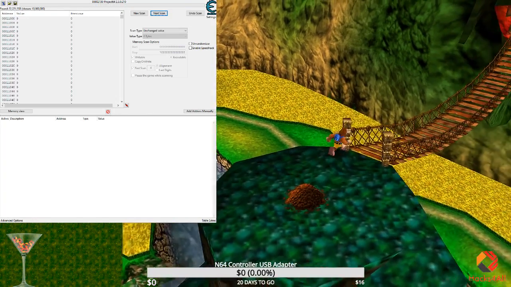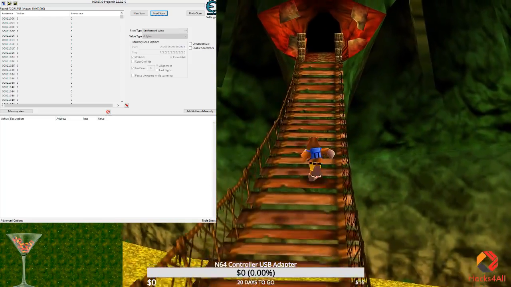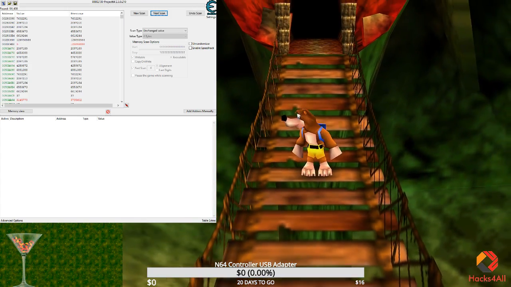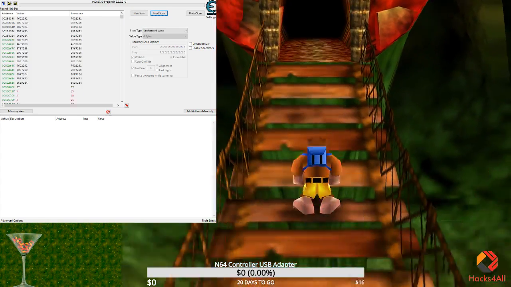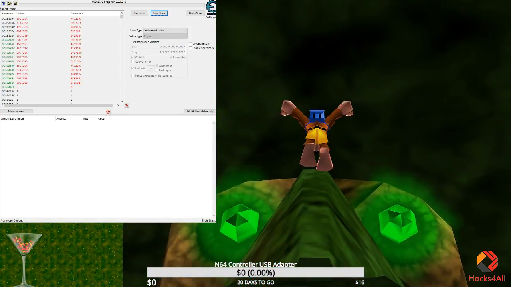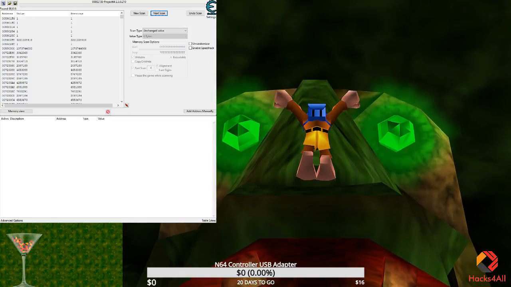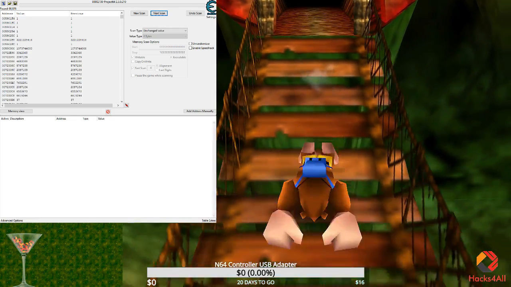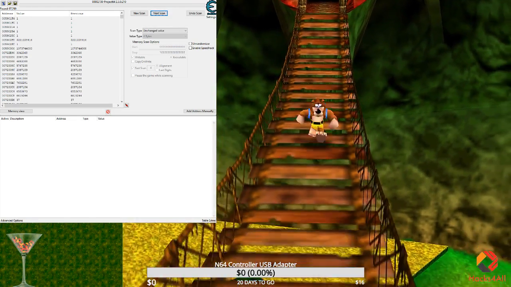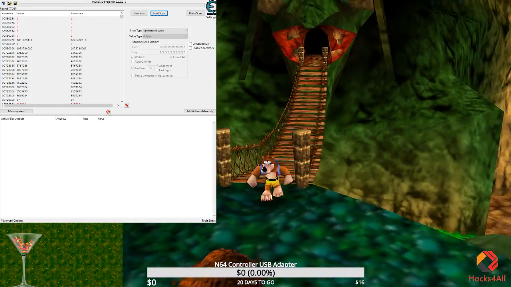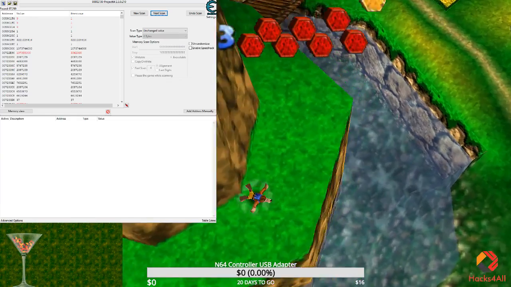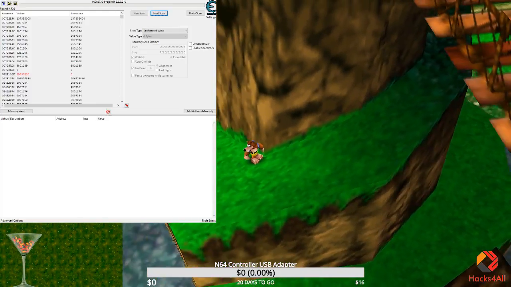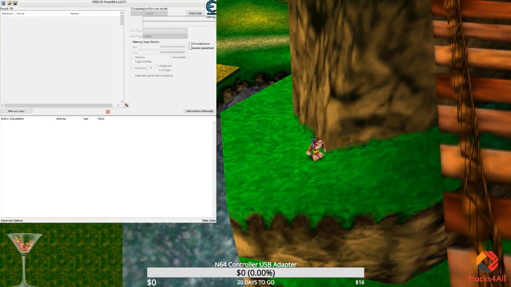Alright, now we're gonna walk in here and we're gonna say that the music did change, because if we get here, the music is considered as different. Now the music is unchanged, so we're just gonna keep scanning more and more. Unchanged, unchanged. And then once we get here, it goes back to changed. The music changed, now it's unchanged, and we're gonna say that the values compared to the first scan are unchanged values.